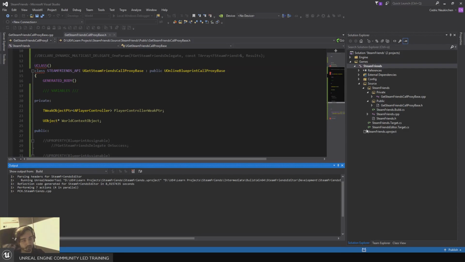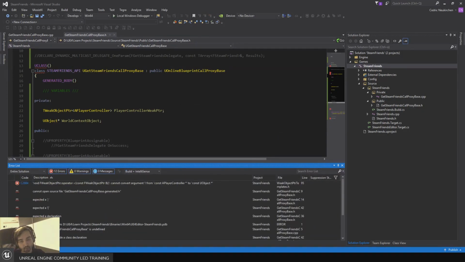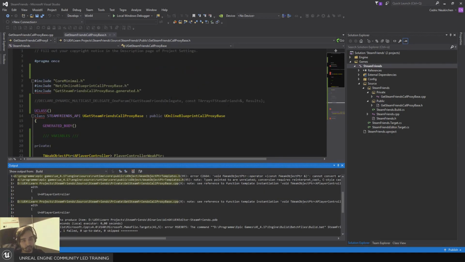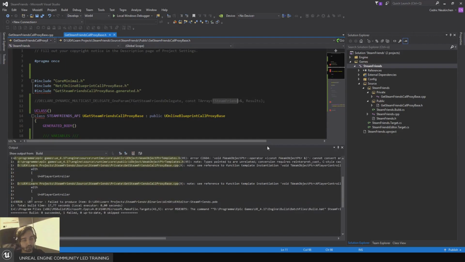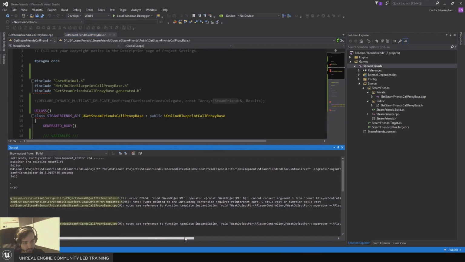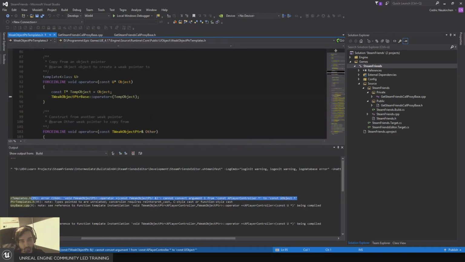So the next step is inside of our function library, I want to go ahead and add a custom struct, FSteamFriend, that I used up here, and that's used for exposing everything. Let's quickly look what we do here. Cannot convert constant player to constant UObject. That's totally fine.